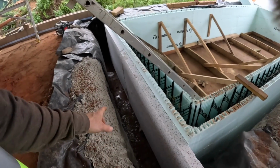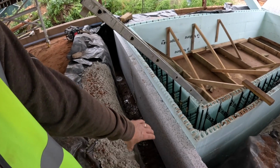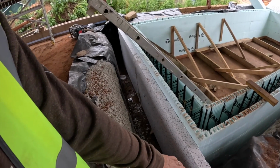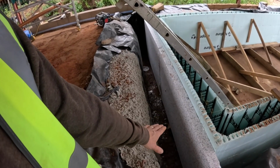So Tom and I have just finished this end of the pool. We've put some extra insulation there. This is a 450mm, 500mm footing we're going to pour. We're just coming up, I think it's 0.7 meters, and then we'll switch to our block work.